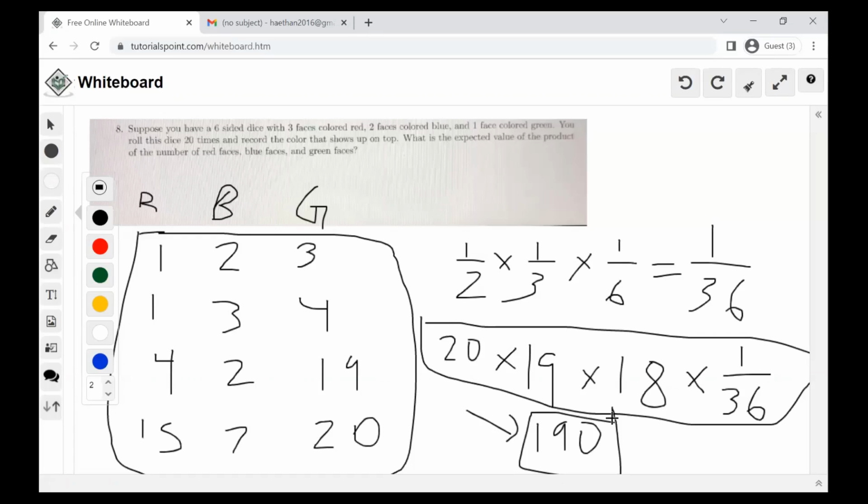So linearity of expectation is a kind of powerful idea where you shift the perspective, right? Instead of counting how often this product equals 1 or how often this product equals 2 or whatever, you can instead shift your perspective to count something else, right? How often does this contribute to the product?